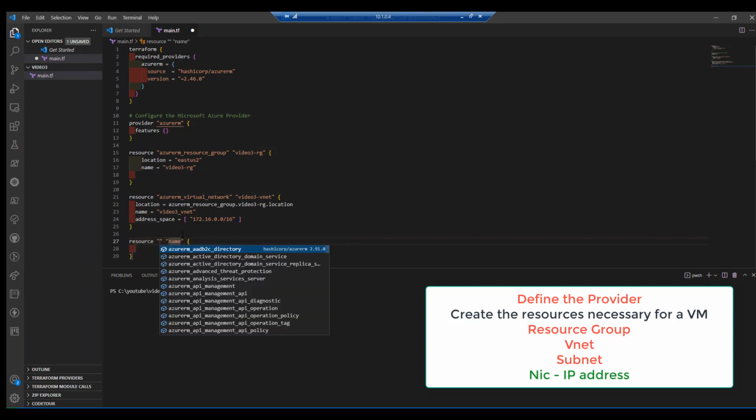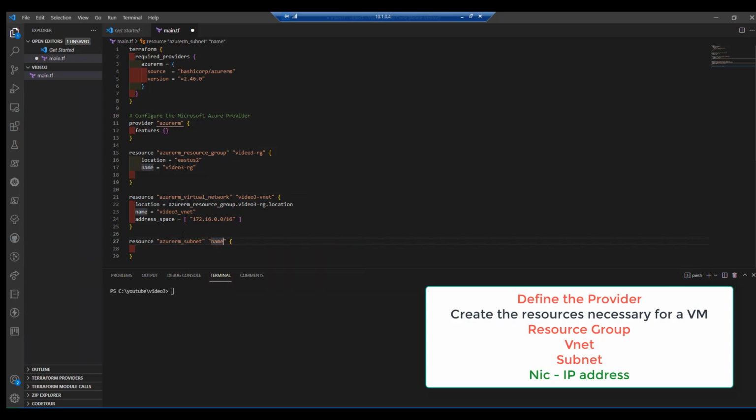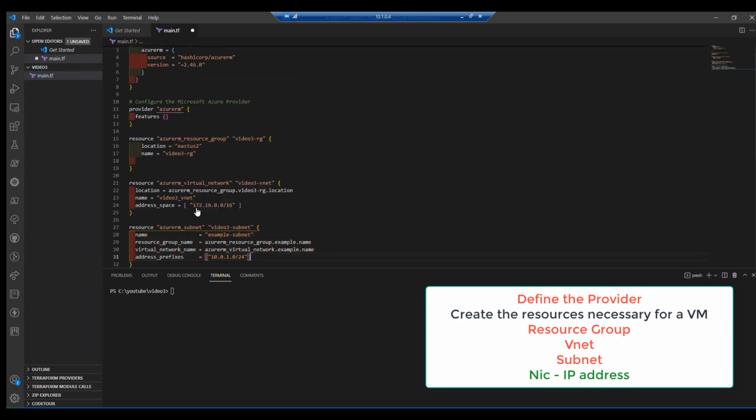resource, Azure RM Subnet. I'm going to give it a name of Video 3 Subnet. Then here, and paste. And I don't want this to be called example subnet.